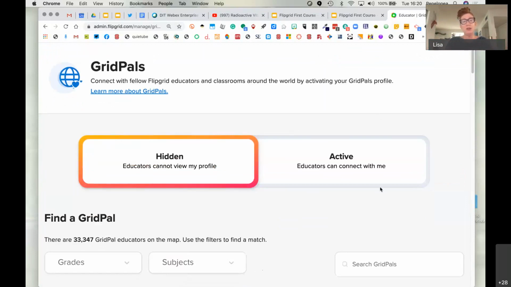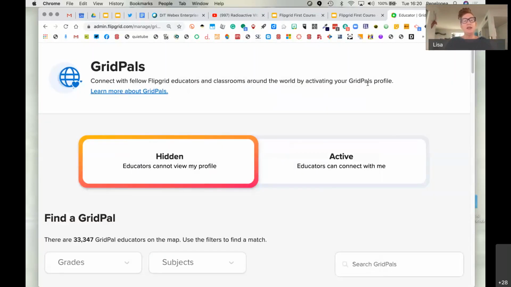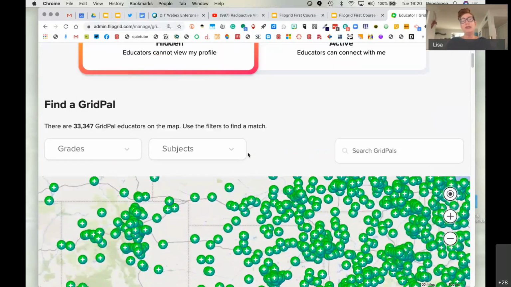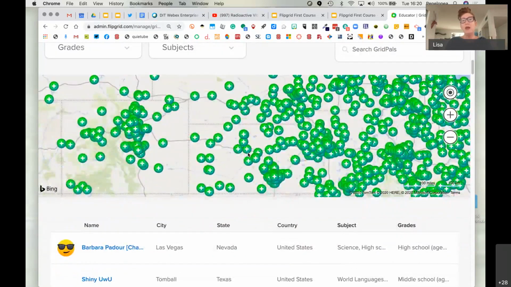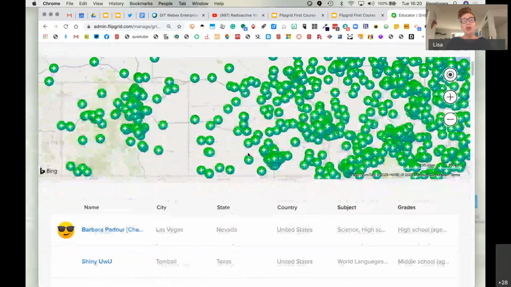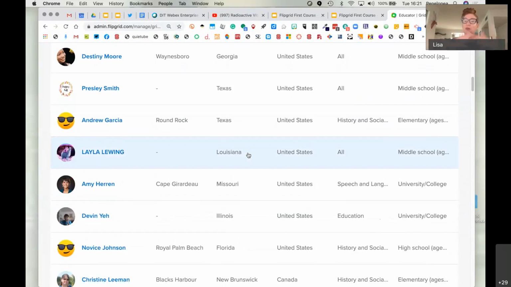Another new feature that I really love is this idea of grid pals. I'm not going to get into it right now because I currently don't have a classroom, but the idea here is that there are over 33,000 grid pals across the world. And what it's basically wanting you to do is get in contact with another school, and you guys could be exchanging, and people could be recording Flipgrids, and kids in different parts of the country and in the world could be responding to your kids. How cool is that?